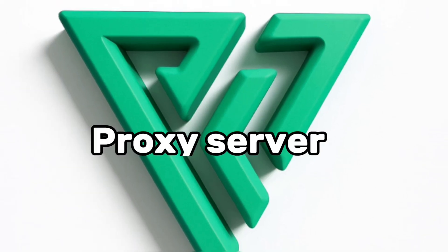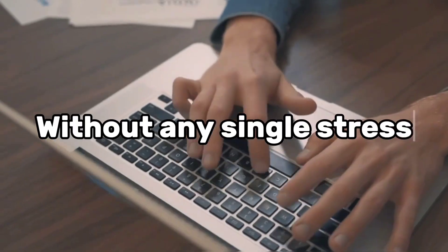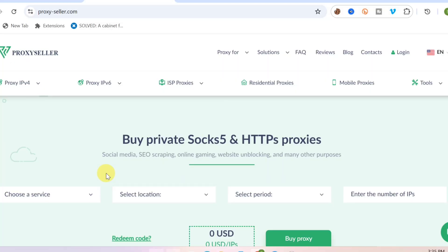On how you can basically get the cheapest and reliable proxy server to get access to any website without any stress. Now let's say you want to get access to some website or app and you are restricted because of your location — this is your solution. The best solution is to basically get proxies. Proxies are one of the best ways to get access to any restricted website or areas online, and with the help of this website known as Proxy Seller, you can get the cheapest proxy ever. They are the cheapest proxy provider I have ever seen on the internet.